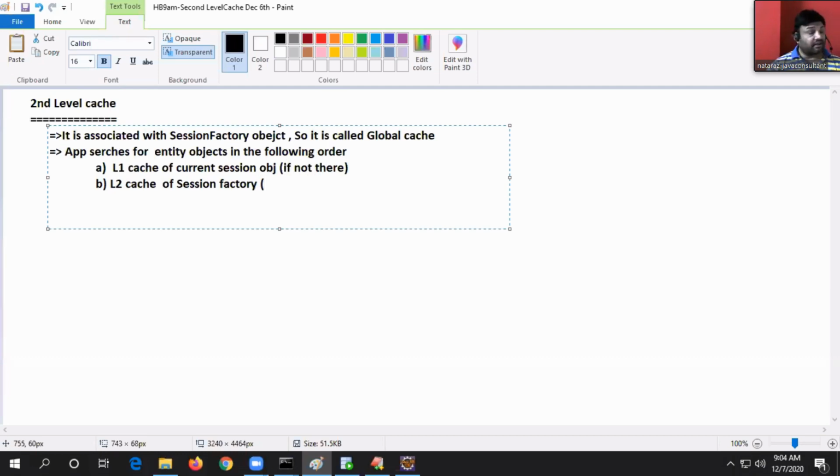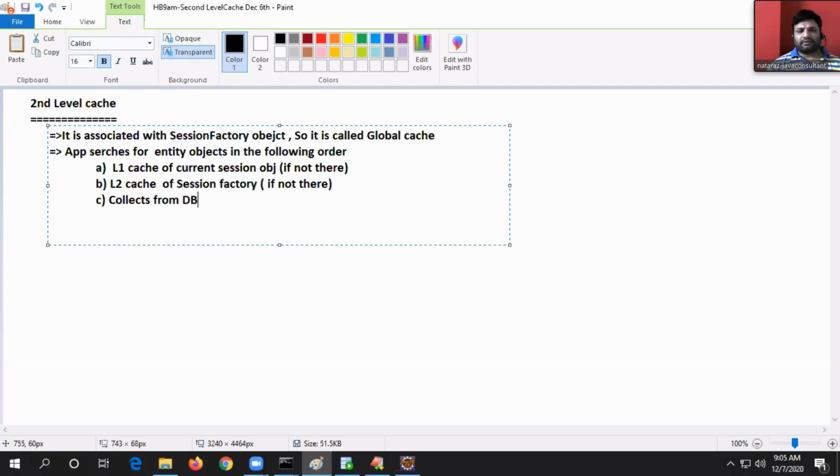Recollect, while teaching L1 cache, I have given one diagram also. If not there, it collects from database software. L1 cache of the current session object, L2 cache of the session factory object, and if not there, it collects from database software. Everyone got it?